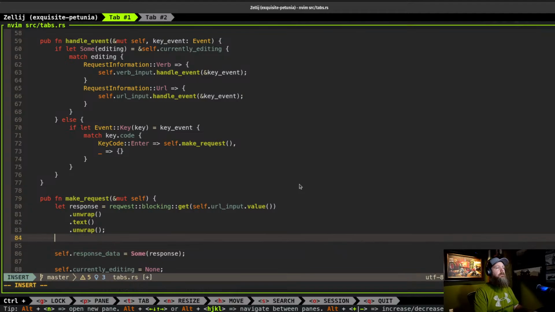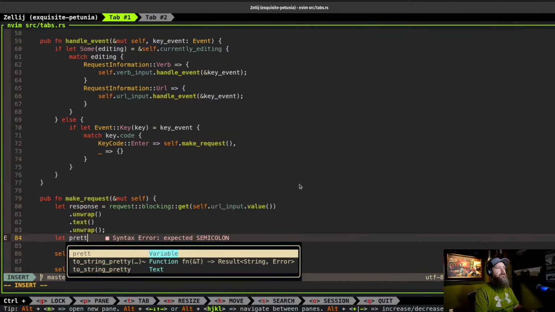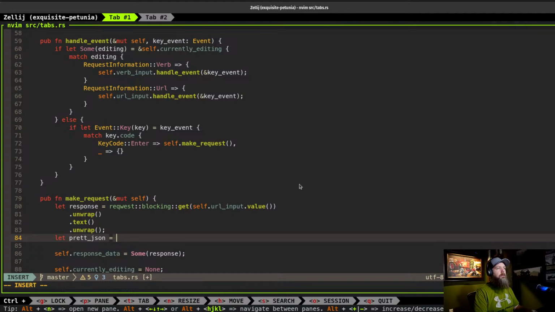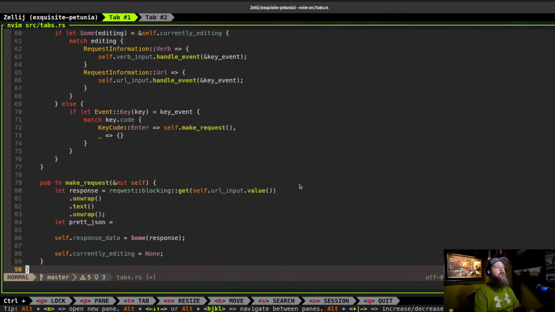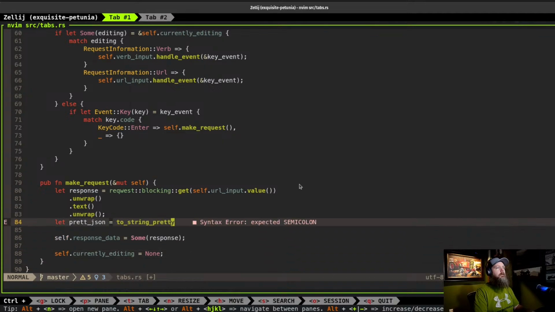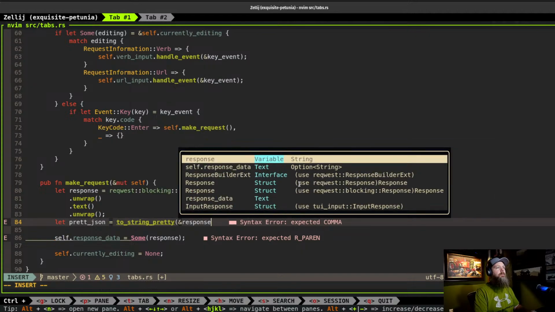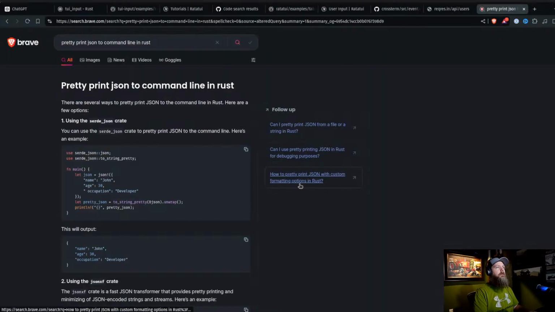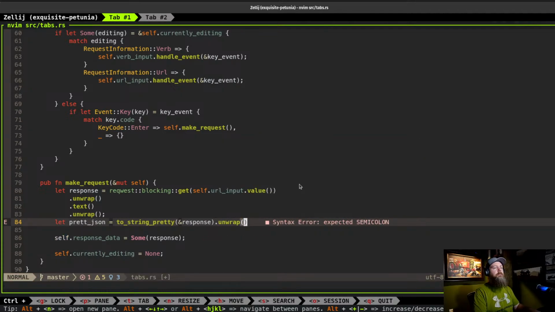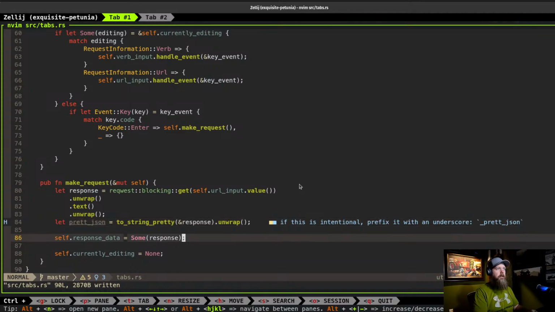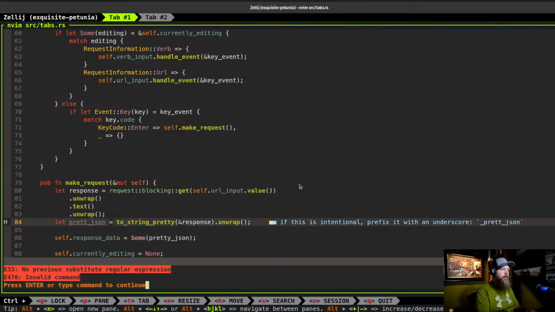Let's do let pretty JSON equal response unwrap, and then let's do pretty JSON. I misspelled. Oh shoot!